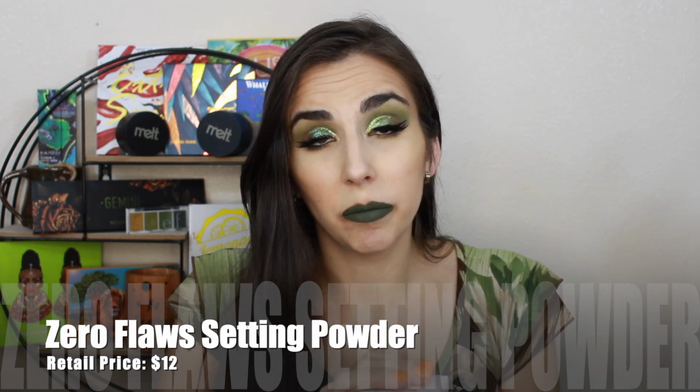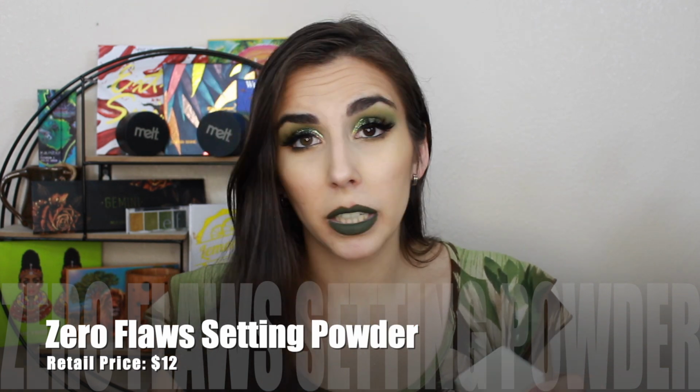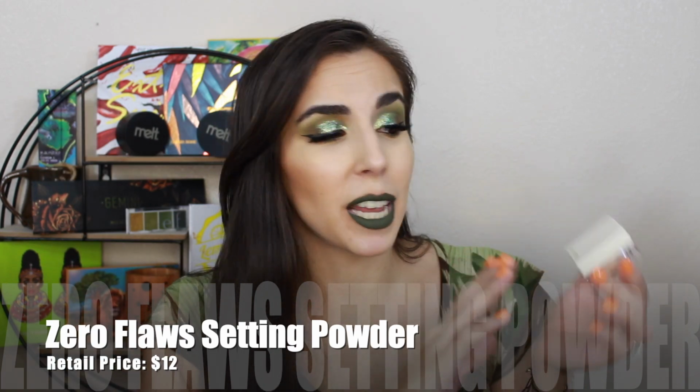Did I need a setting powder? No. Did I want a setting powder? Yes, because I had this weird thing about setting powders, and it was Midas Cosmetics. They do things really well. So here is what the packaging looks like. I will say it's smaller than I expected, except, oh, I shouldn't have dropped that. Let's see, there's 0.25 grams. I don't know how many ounces that is. I don't even know how many ounces is typical. I'll put it up on the screen when I'm editing.